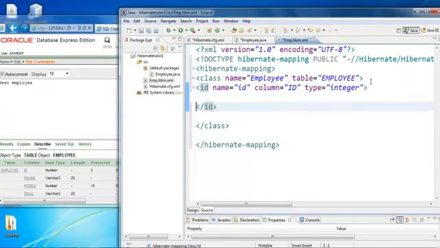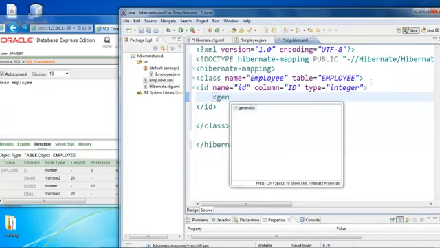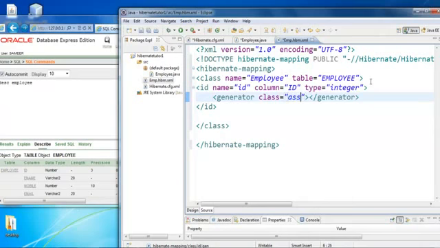Finished. Now I have to use something called generator class assigned. That means I'm going to assign them individually, since it's a primary key. For example, take a receipt which a cashier prints every time you buy something. The receipt number is generally not assigned, it's self-generated, right?